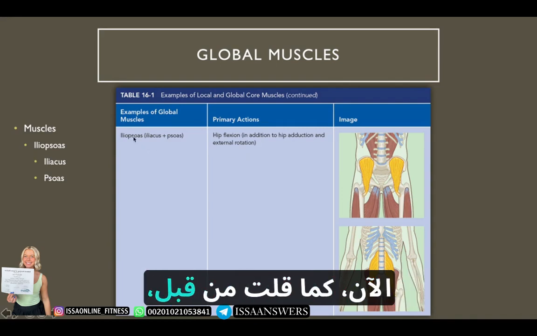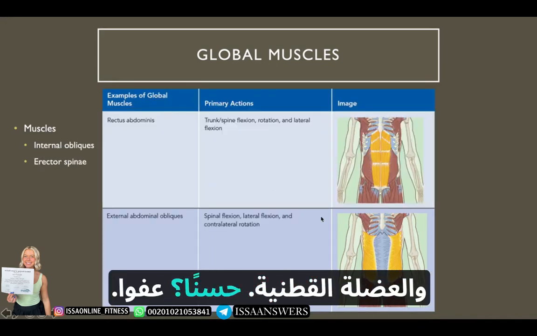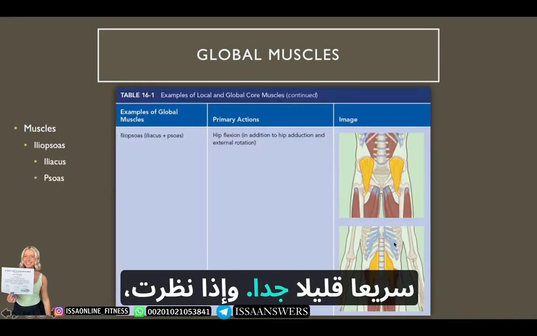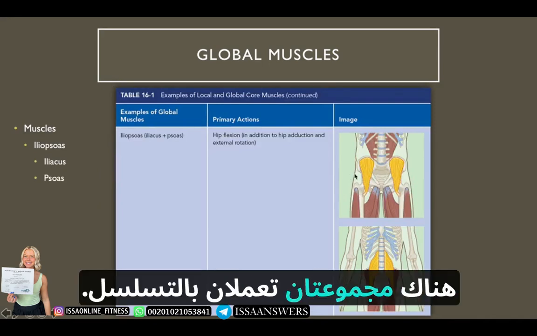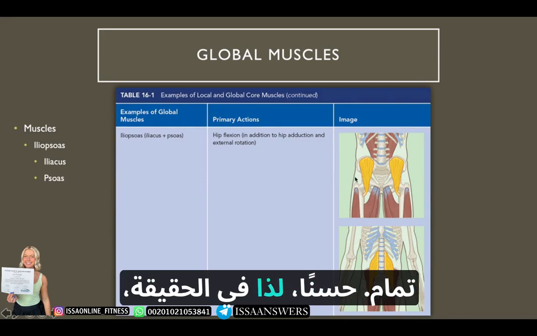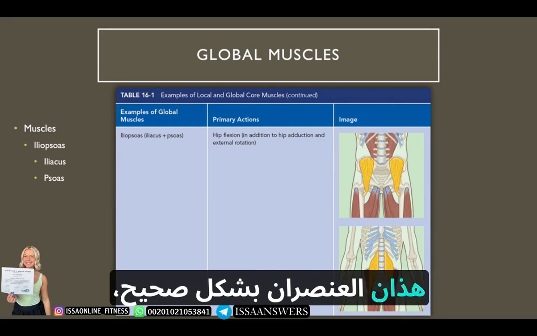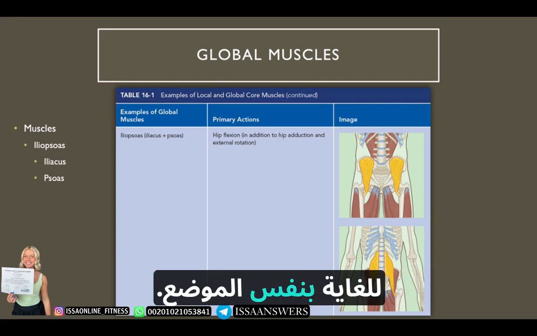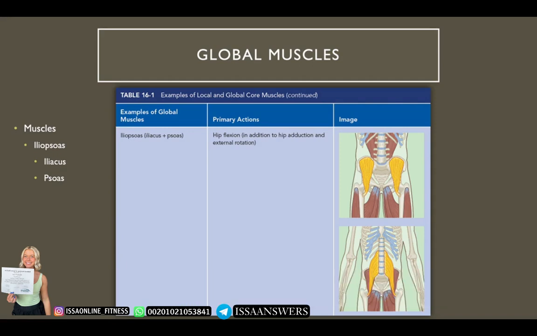Now, like I said before, the iliopsoas is a combination of the iliacus and psoas group. And if you look, there's your two combinations that work in sequence. Okay, and so really, we want to make sure that when those two are working correctly, they're two predominant hip flexors connecting very similarly to the same positioning. That's why we kind of lump them together.